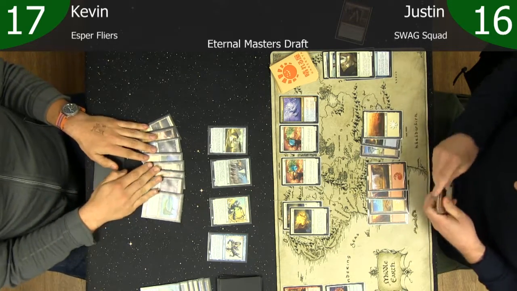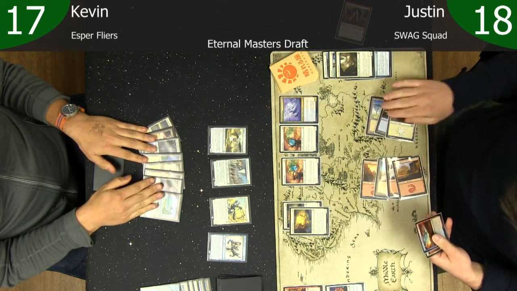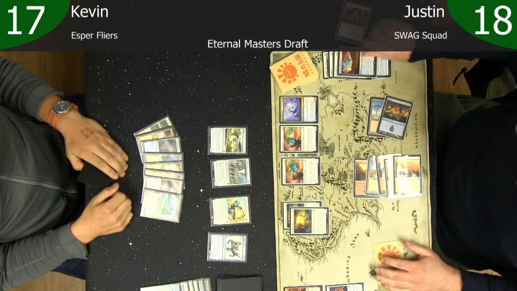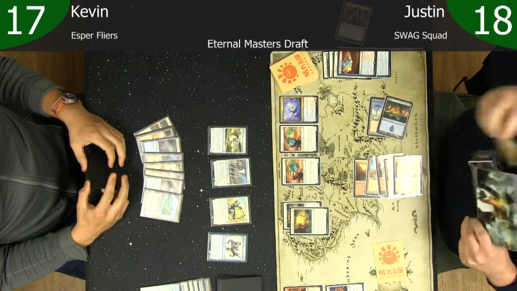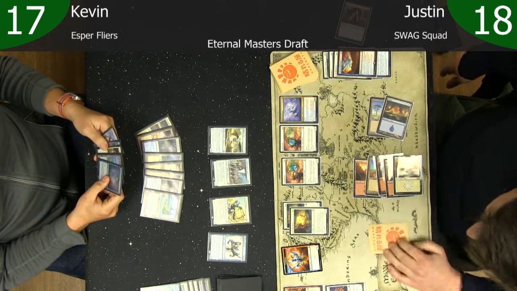Playing a mountain means he will not be able to do it a second time, but it will mean he can make a 5/5. Making a 5/5 with flying is going to be real good here. And every time he draws a land, he can do it again. Justin's Burning Vengeance is really going to start to take over.